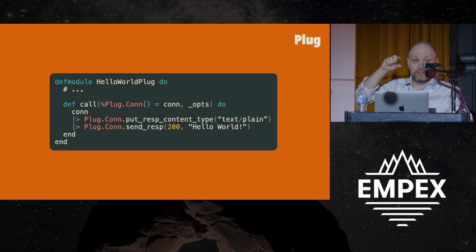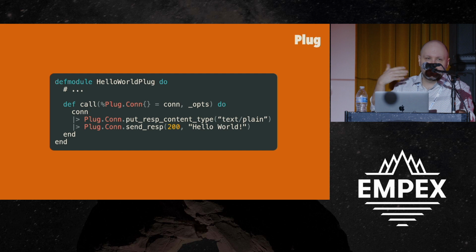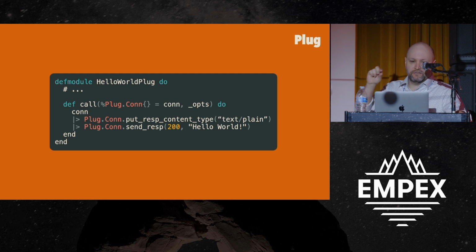Every one of those turns into a call to this call function, and the details of that specific request are passed in this conn structure, which is an instance of the Plug.Conn structure. These requests are passed in there, and then the implementation determines, based on that, what it wants to do. And so in this case, we render a plain text hello world back to the client with a response code of 200. As it happens, this pattern composes very well, right?